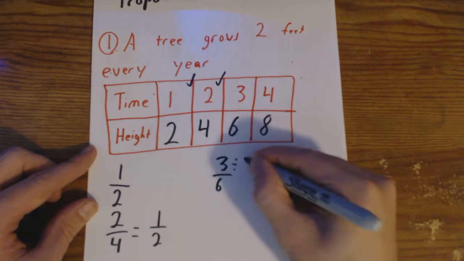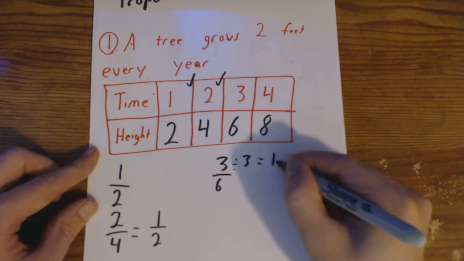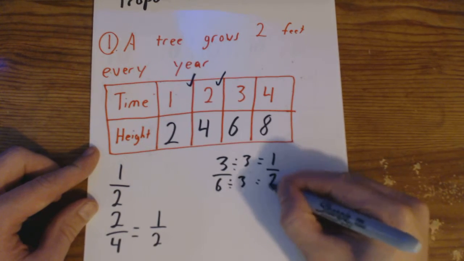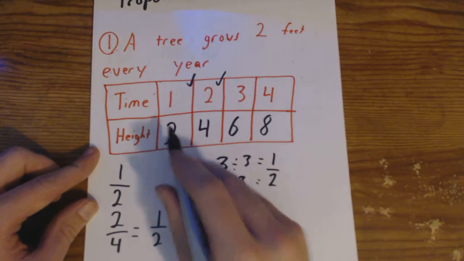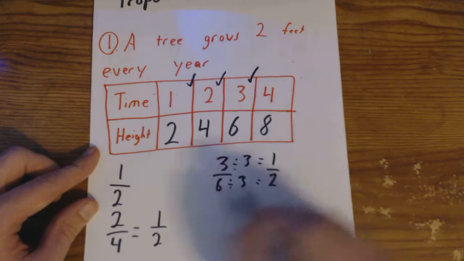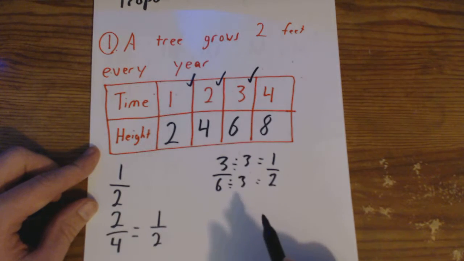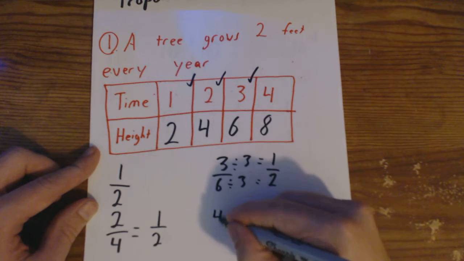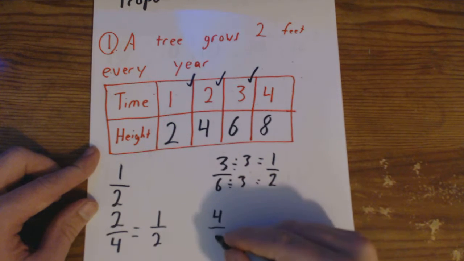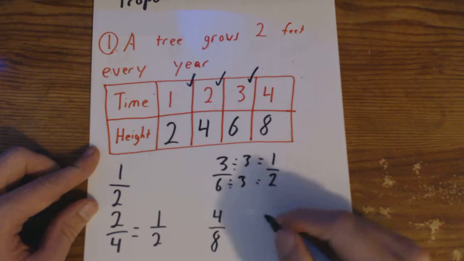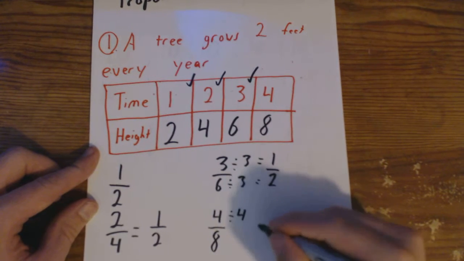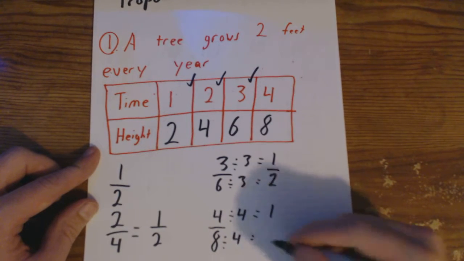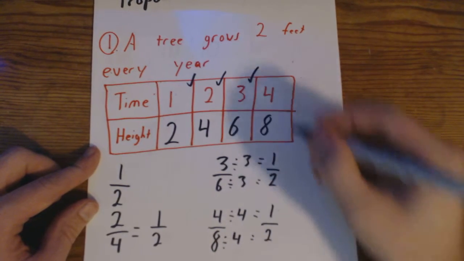How about 3/6? Okay, we're going to divide that by 3. It's going to give us our 1. We have to do the same thing on the bottom. Divided by 3, it's going to give us 2. 1/2. Again, corresponding. All these fractions are breaking down to the same rate. Every year, 2 feet. And 4/8. You guys might have a clue where this is going to go. If you want to turn 4 into 1, we divide by 4. Give us 1. Do the same to the bottom, which is going to equal 1/2.